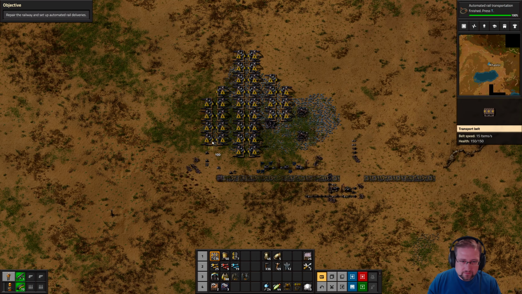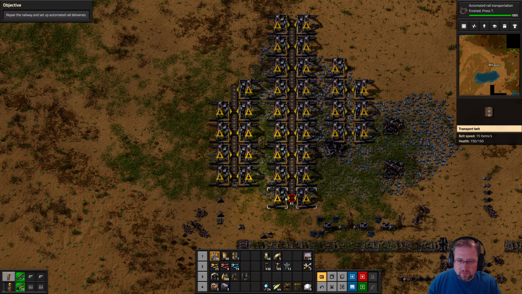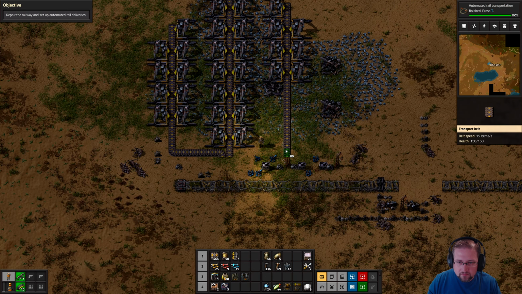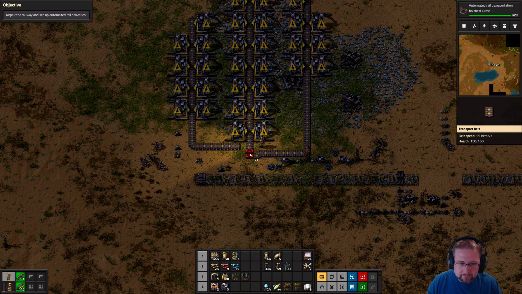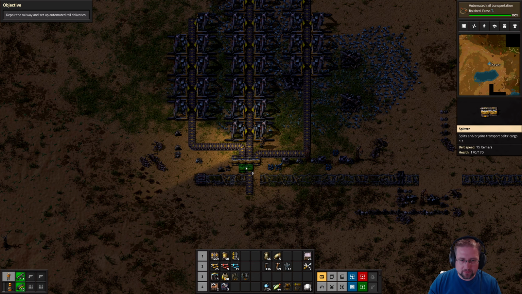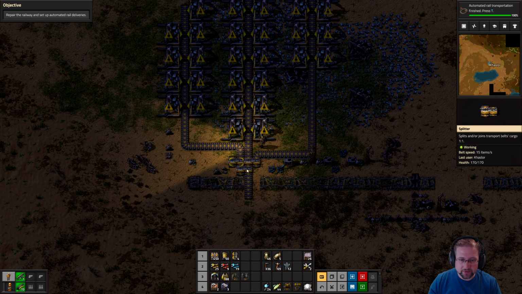There we go. And then we need some fun belt times. I think I want to get a little bit more space. Something like that. And then what we can do is something like that, and then just have one line come out. Oh, hold on, one more. And then just have one line come out. It's not gonna perfectly balance it, but it should be okay. We can always check and see.